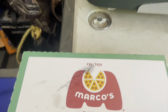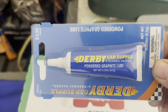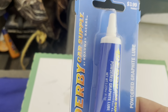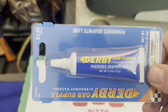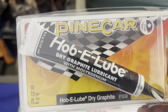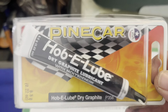Okay. What you want to use for graphite for a car, here's an example. You can get this at Hobby Lobby. Powder graphite lube. It is made for the Pinewood Derbies. It's not very expensive. This stuff right here, it works good. You can get this stuff right here. This, I got at Michael's. This is also a good one right here. These are the kind of graphite you need.